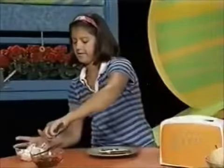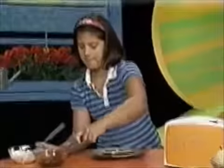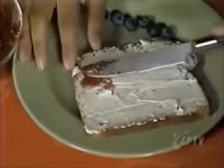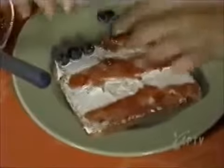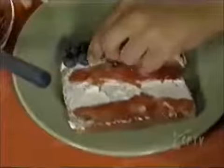All right. Then take strawberry jam and make the stripes. It looks really good if you make the stripes thick, too. I love strawberry jam. It smells good. Oh, I can't wait to eat it. Then, take three blueberries and place them on the top left-hand corner. And three. And then make another row. That's awesome. Here's your American flag.